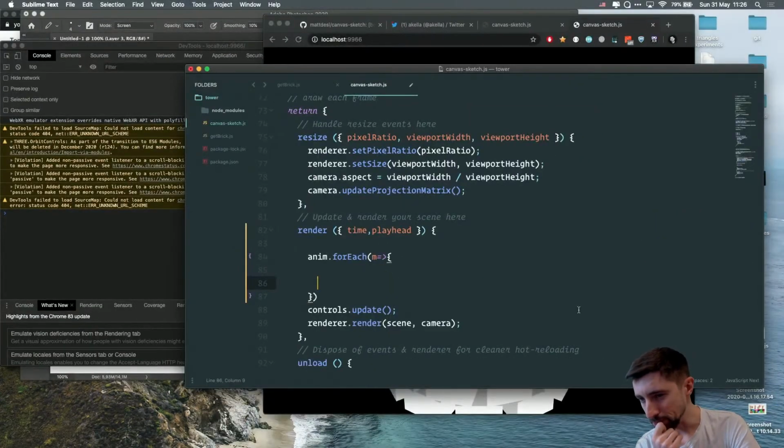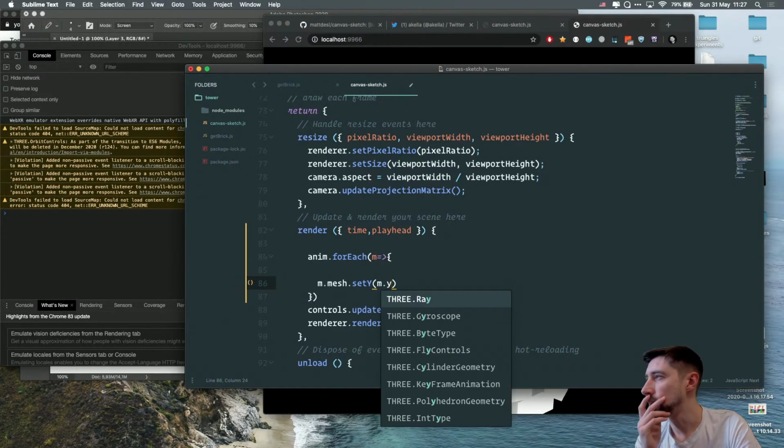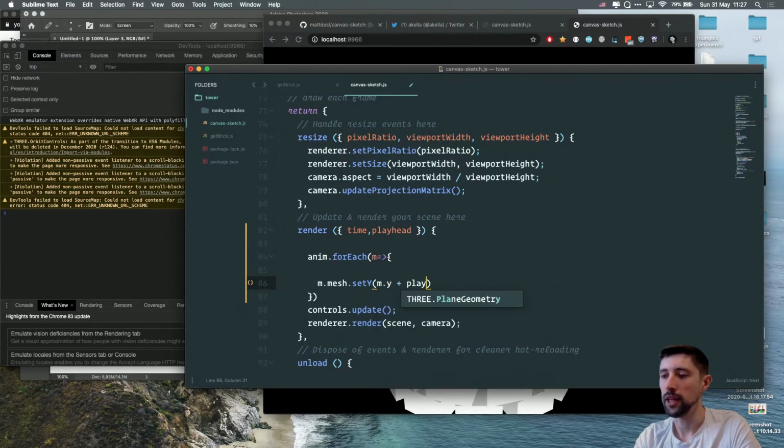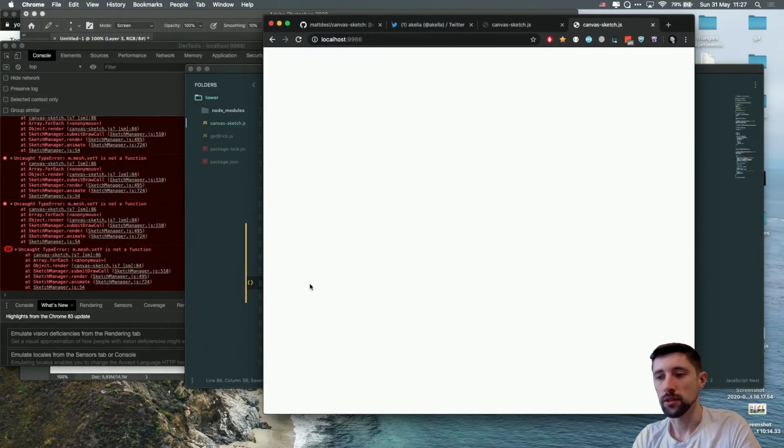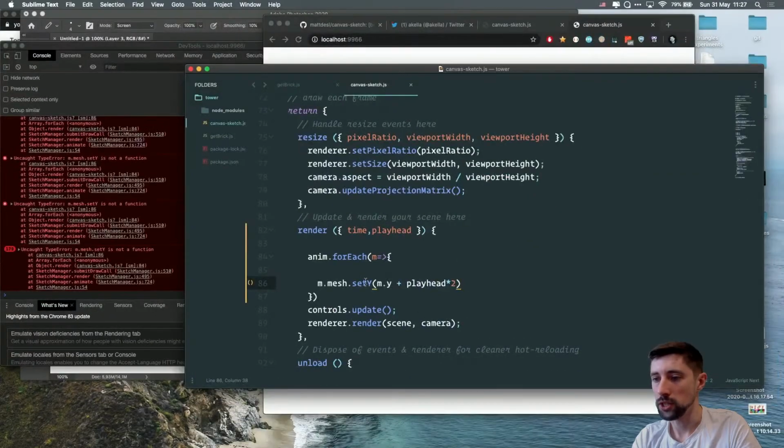Inside of that object, I can do this. For each of the shapes, I can do the mesh set y, and y is going to be equal to the initial y coordinate that I had, plus playhead multiplied, let's say, by 2. Let's see what's going to happen. Yeah, position, it's not mesh.